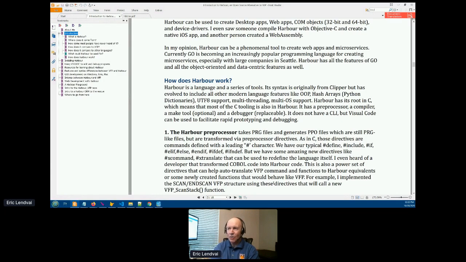They said you can do a SCAN...ENDSCAN with a simple translate, but the problem is most Harbour developers did not realize that when a scan occurs and you come back and loop back through it, it resets the work area to whatever the work area had when you came in. That didn't work properly, so in the repo I have the necessary features to work around that.